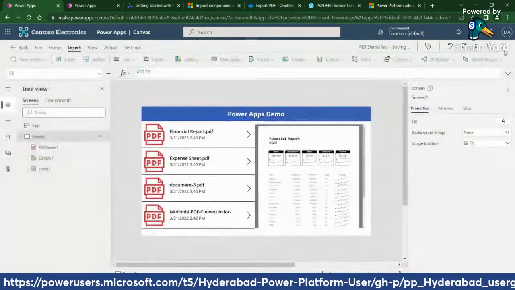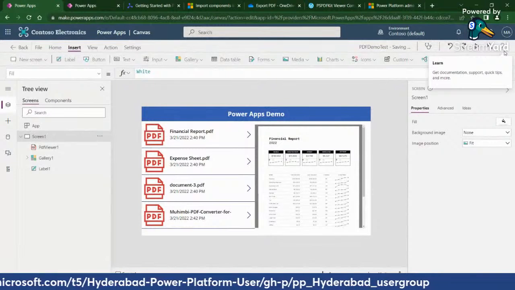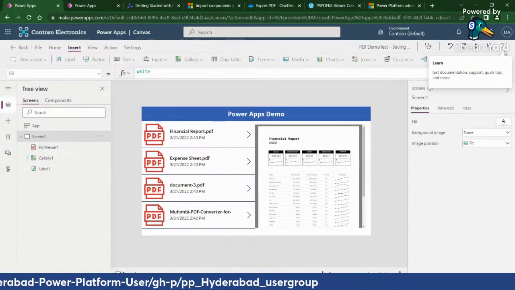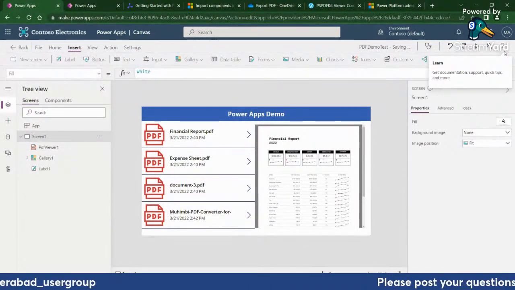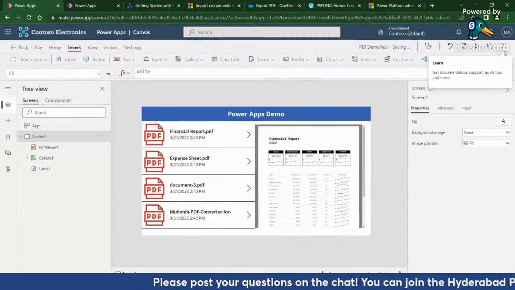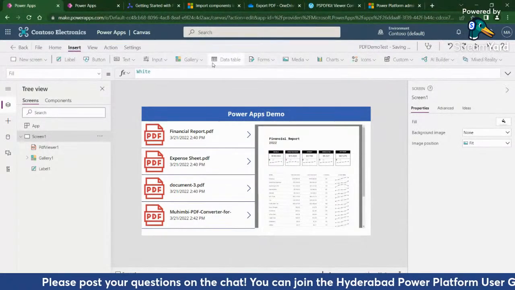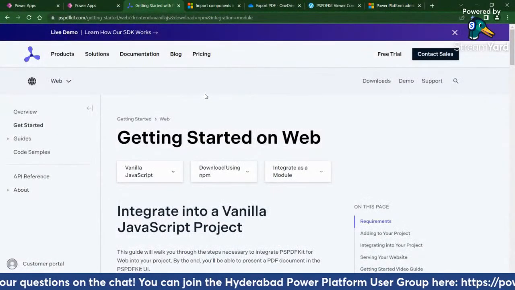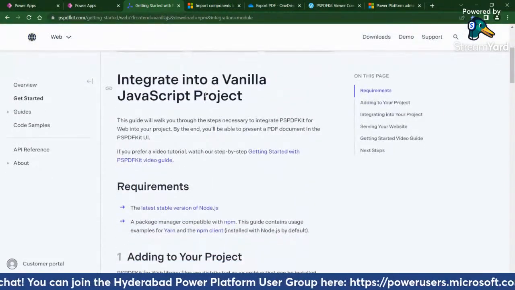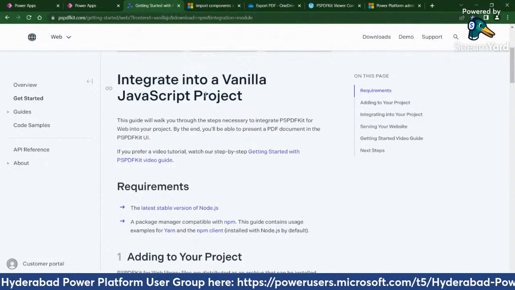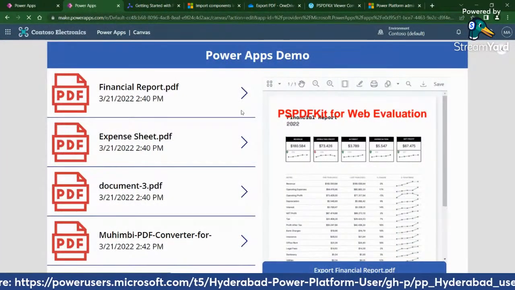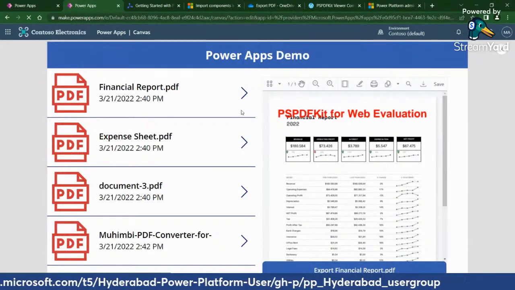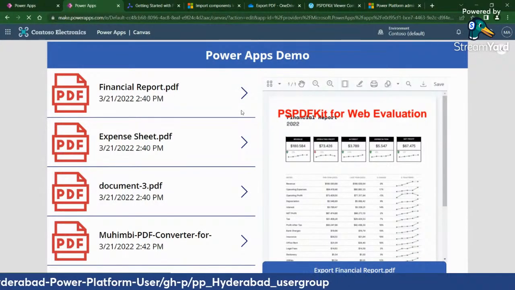So I asked him what he wants more. He said he wants to sign the PDFs within Power Apps. Then he said he wants to save the annotated or the signed PDF in a data source. Now that was not possible with the out of box PDF viewer. So I put in some thought, went to Google and found a viewer, the PS PDF Kit viewer out here. And this is the code example that I followed. And what did I give him in return? Is this. So, my friends, I have created a component out here, a code component, which will render PDFs.